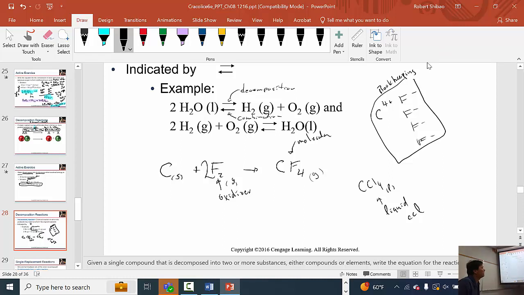And so carbon in the +4 is not very stable. So what we often do is we write carbon Roman numeral 4 to indicate that it's not a monatomic ion. These are not monatomic ions. This is a molecular compound in which the carbon appears to be in the +4 state. And so we use a Roman numeral there instead. So it is not made up of ions.